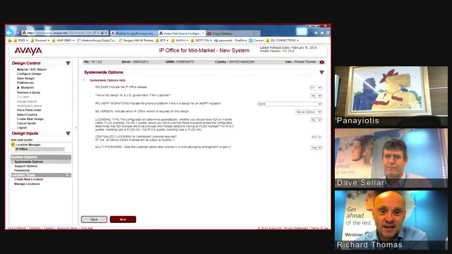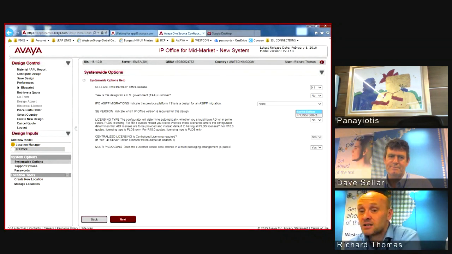It's probably a bit over-egging a server edition quote, but we'll make it a little bit more exciting. So, same thing. At the front, you can see there's not as many choices on this. We've got our ASIC migrations. We've got the server edition version, and you can actually pick select from here. It's not an upgrade. We're going to go straight into select. If there's anyone not sure what select is, just ask, and we can go through that. Right, license up. And that's all good.